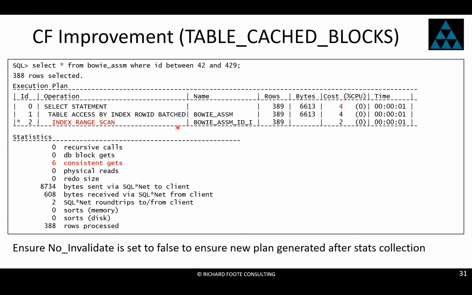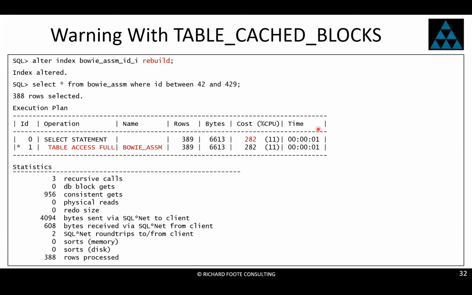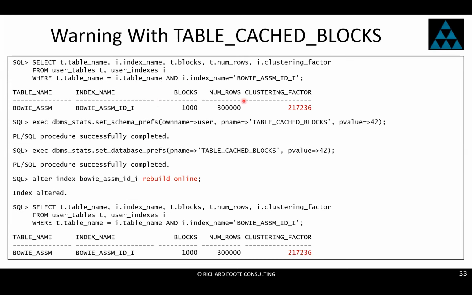So I can absolutely read an index very efficiently because the clustering factor is now much more accurate. And the big warning, and this is still true in the current version of 19C, still true in the autonomous databases or on 19C, is that when you rebuild an index, it recalculates the statistics. And when it recalculates statistics, it does not use table cache blocks. So you've got to be really careful every time you rebuild indexes to recalculate your statistics again. Otherwise, you're going to be in a world of pain.